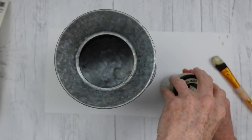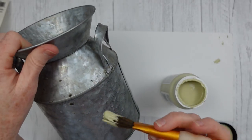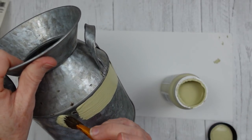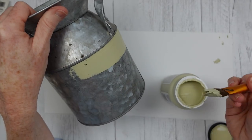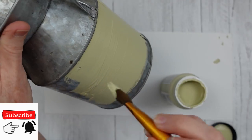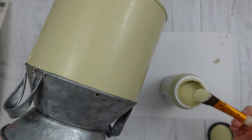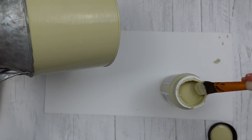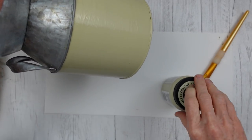To start off, we're going to paint the milk can. It's not great practice to just dip into the container like this — I intended to pour it into a little plastic cup, but I got in such a rush. Sometimes when the ideas get flowing, you just go with the flow. I'm going to go all the way down below where it curves to the bottom, complete it like this, do one more coat, set it aside, and let it dry.